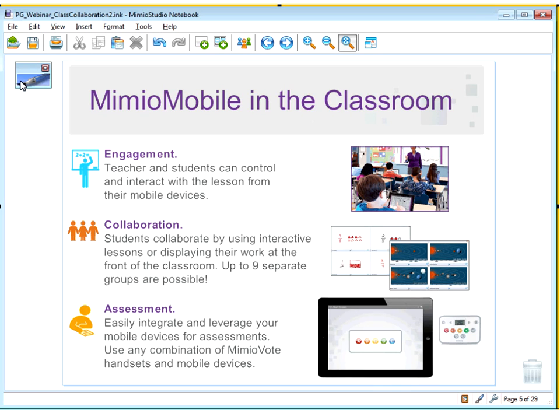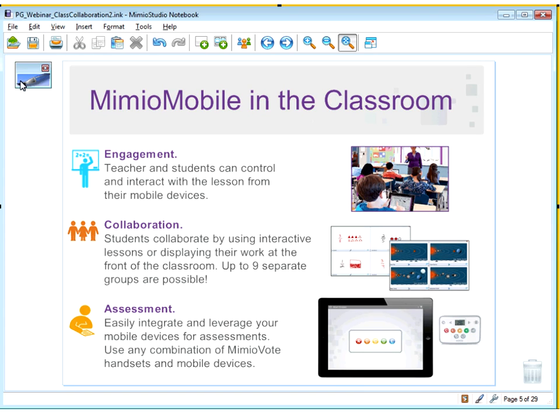And then lastly, of course, one buzzword that we hear all the time now in education is assessment data. Well, Mimio Mobile makes assessment easy, because we're going to take your mobile device, or your student's device, and turn it into an assessment tool.